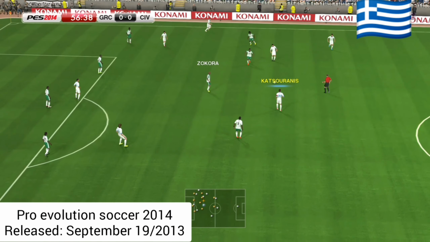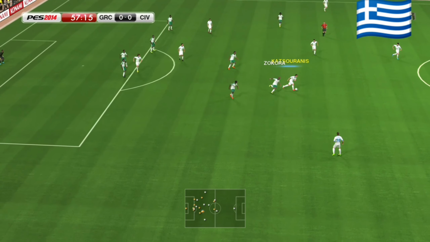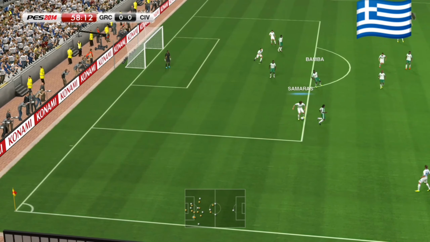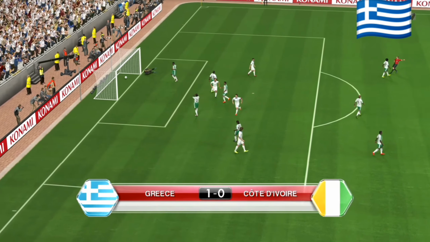Maniatis. Now Katsouranis. Here's Mitroglou. Gets the ball in a nice position. Possibility for Ott. There it is. He has finally delivered.